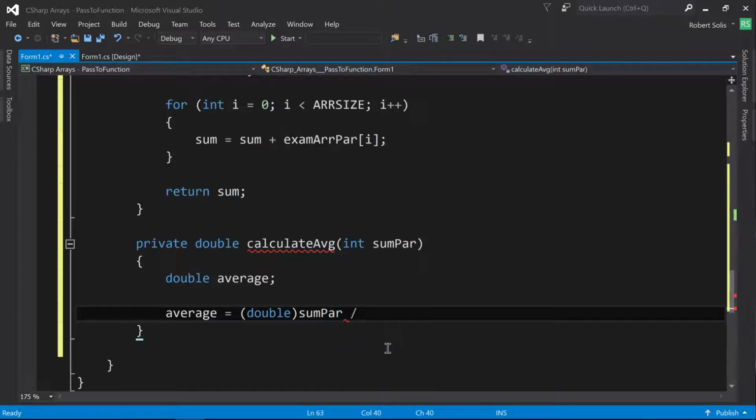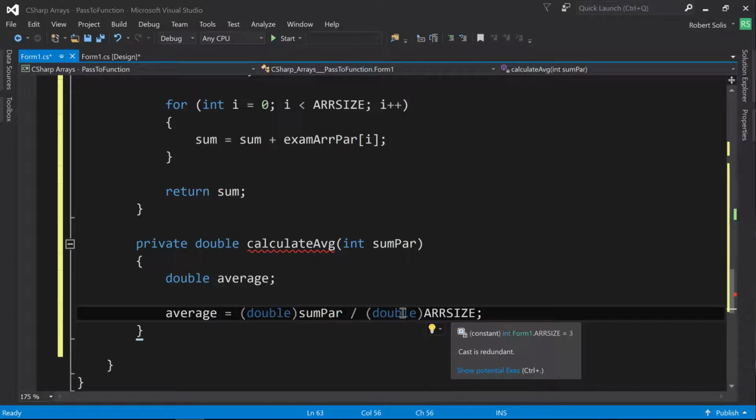Now I can take this and divide it by another double, and that's array size, or casting, I should say, of another double. See, array size, that's an integer. See this guy over here? It's an integer. It's something that you created up at the top of our program. But I can't take a double and divide it by an integer. Doubles have to be divided by doubles. Integers have to be divided by integers. Floats have to be divided by floats. So the idea is I have to cast this or treat this differently. I know it's 3, but I'm going to treat you as 3.0. Okay. Does that make sense?